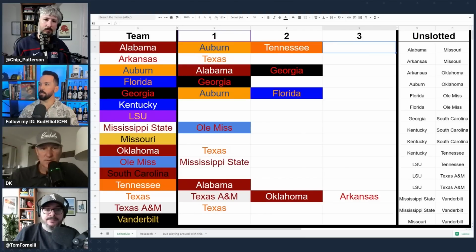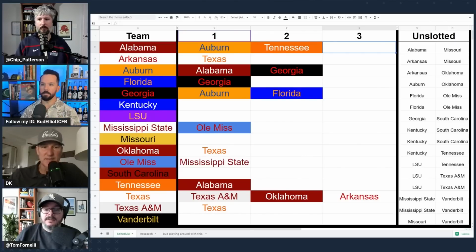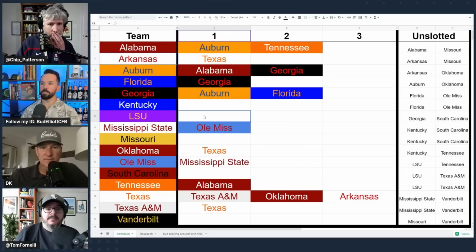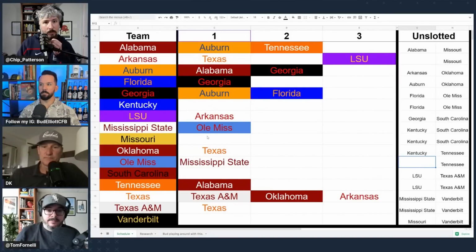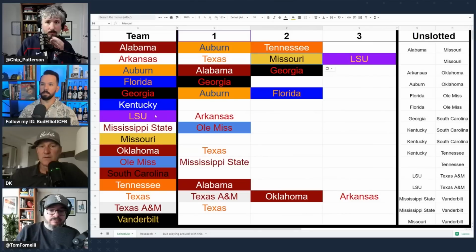Are we dead set on Arkansas, LSU? Danny, you're kind of deciding. I think the battle for the boot's got to be in there. I think you've got to keep that. All right, we will give that to Arkansas then, and LSU goes on the Arkansas schedule there. We'll kill those 2. And I think we could also throw in Missouri on the Arkansas schedule and round out Arkansas. I think that's probably doable. Yeah. Agreed.